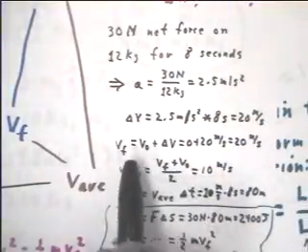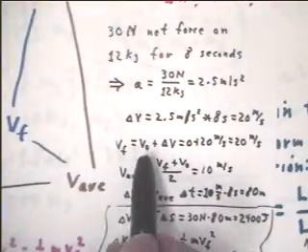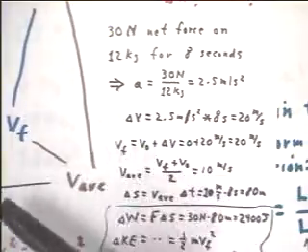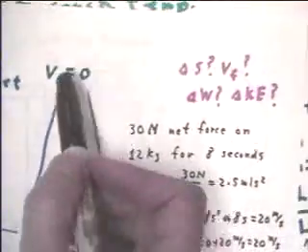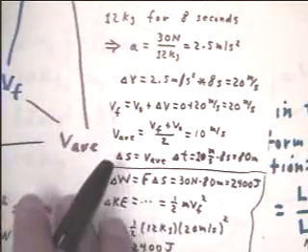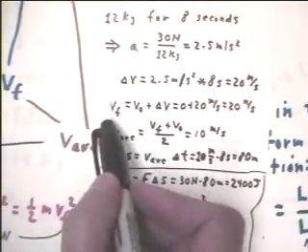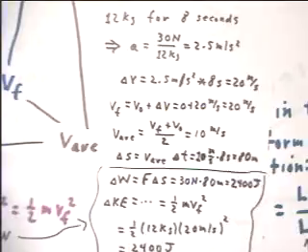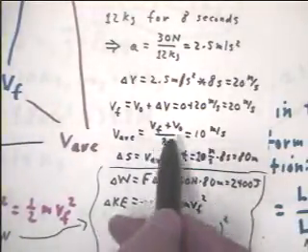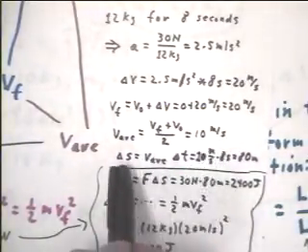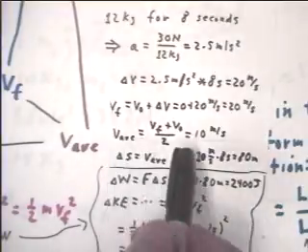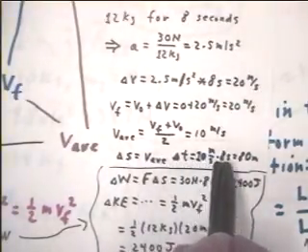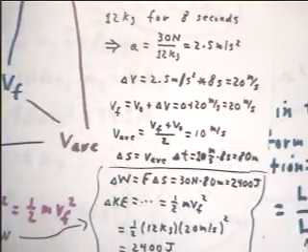That implies a final velocity of v0 plus delta v. Now, it wasn't stated up here, but you can see it here. We're assuming that the initial velocity is 0, so the final velocity is just the same as the change in velocity, or 20 meters per second, implying an average velocity of 10 meters per second and a displacement of average velocity times delta t, the 10 meters per second times the 8 seconds, or 80 meters.